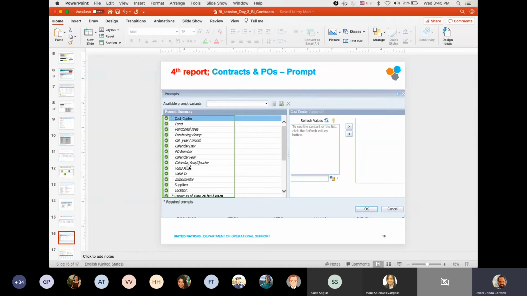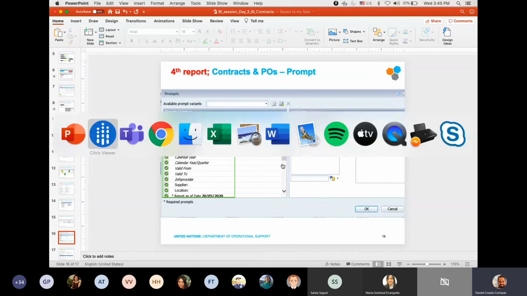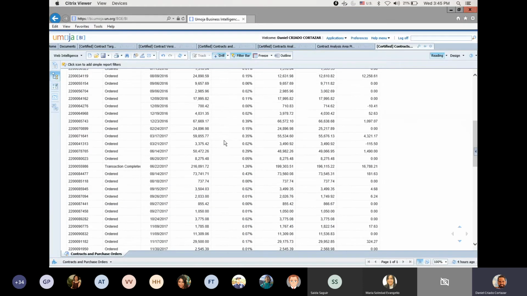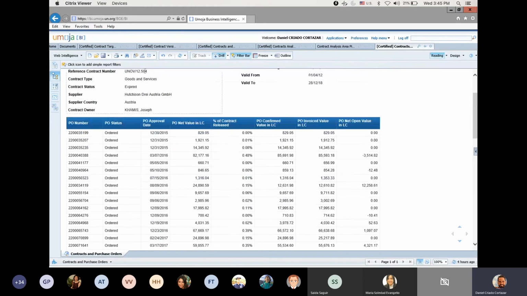But at the end of the day, what really drives this is the contract number. If you scroll down in this screenshot, you'll see the contract number. That's the one I put: 47006939. I click OK, and then I see this report. Again, the exporting functionality works the same way, and it works quite nicely.